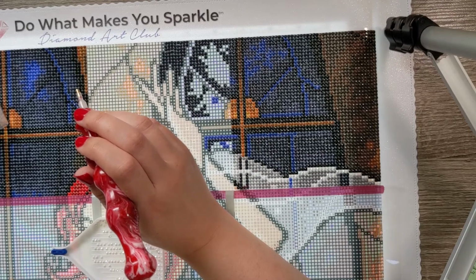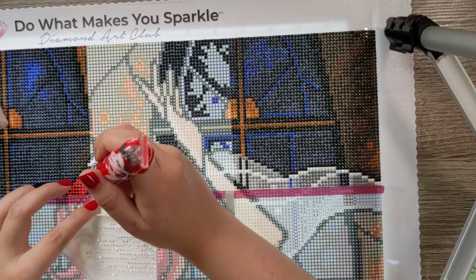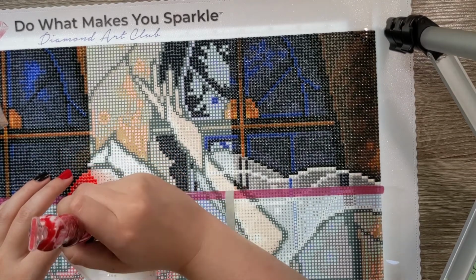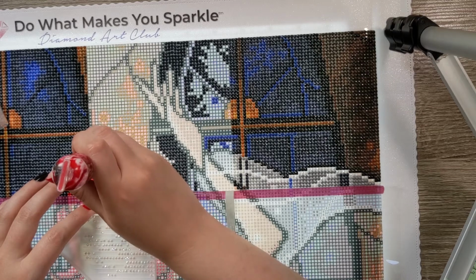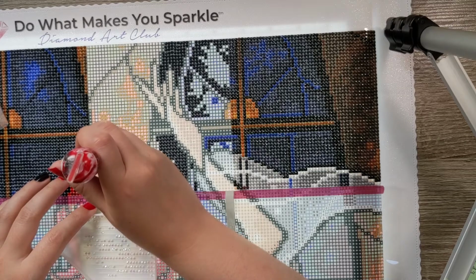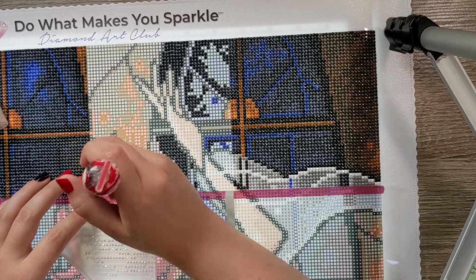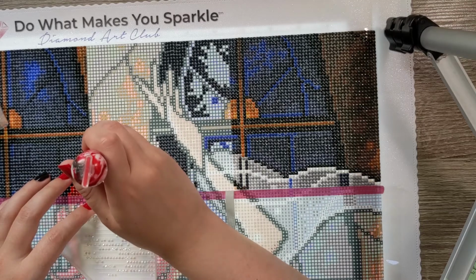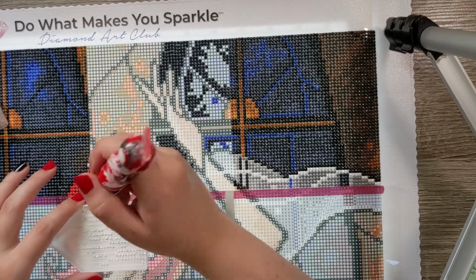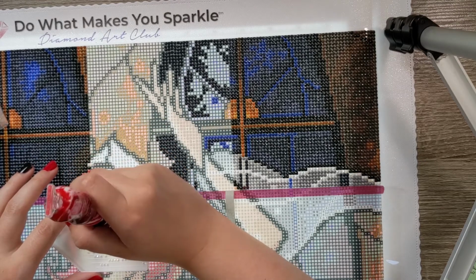Let's see, what else do we got here? Oh yeah, so there was one day where, I think it was Saturday or Sunday, one of those two, the boys were downstairs playing their Switches. And my boyfriend was outside, this was Sunday because it had to be, because it was a sunny day. My boyfriend was outside scrubbing his grill because the grill needed to be cleaned.